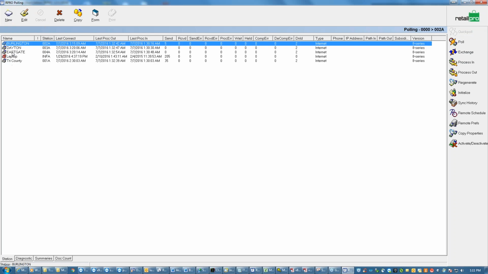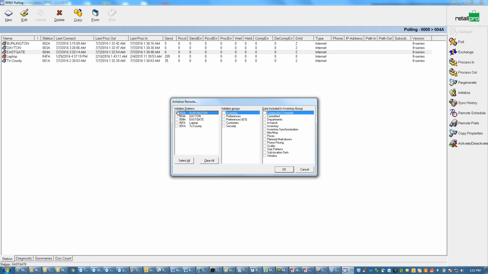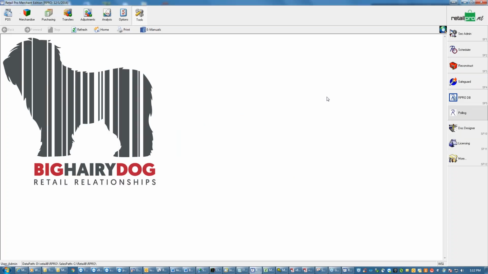I'm just going to click on my stations here. If I go into initialize, pick whatever store we're doing. All I need to initialize is the inventory right here. That's got your on hand in it, and that's what you're concerned about. So you go into polling, if you're counting on a Saturday night, like Thursday or Friday, initialize the inventory, and make sure that your polling has time to take place. With version 8, that only happens at night when we're not using Retail Pro. So make sure that has time to complete in the couple of days before it's time to take the inventory.